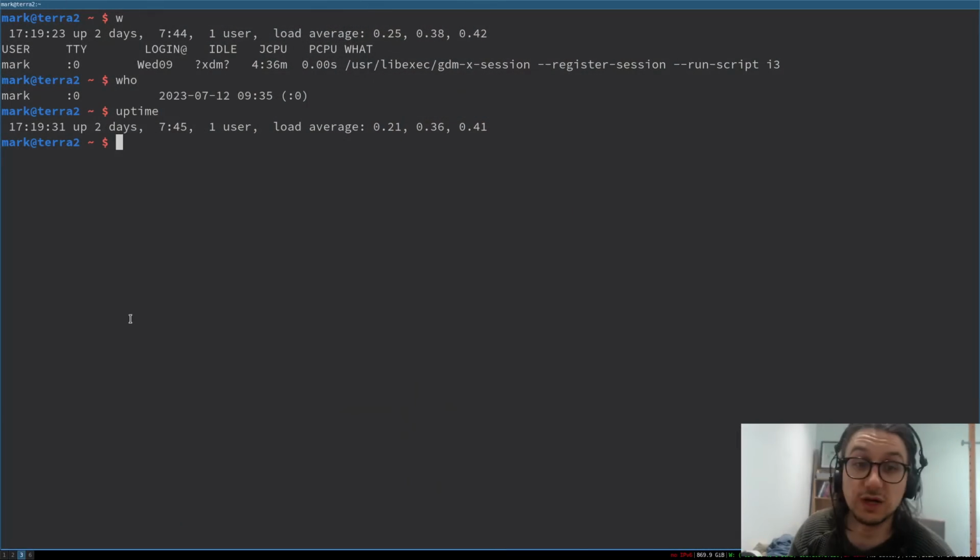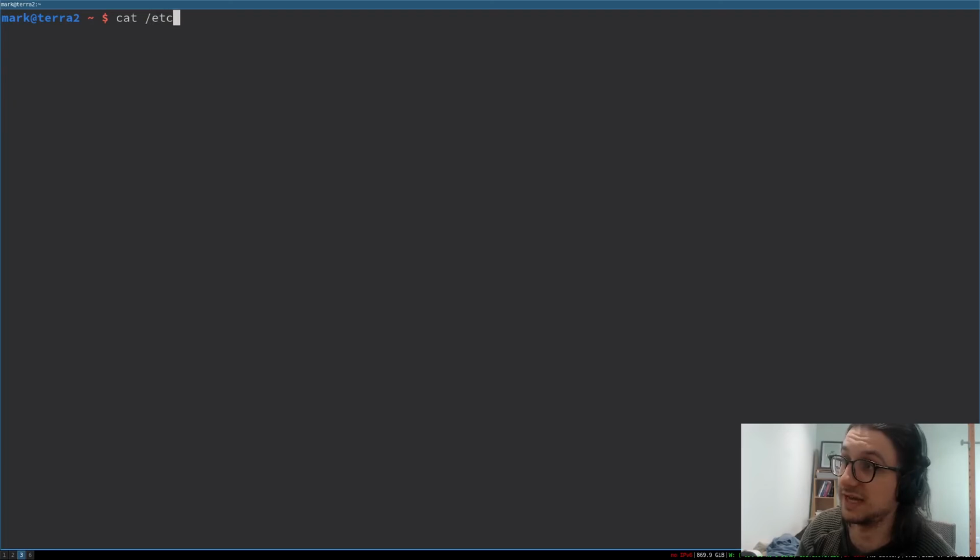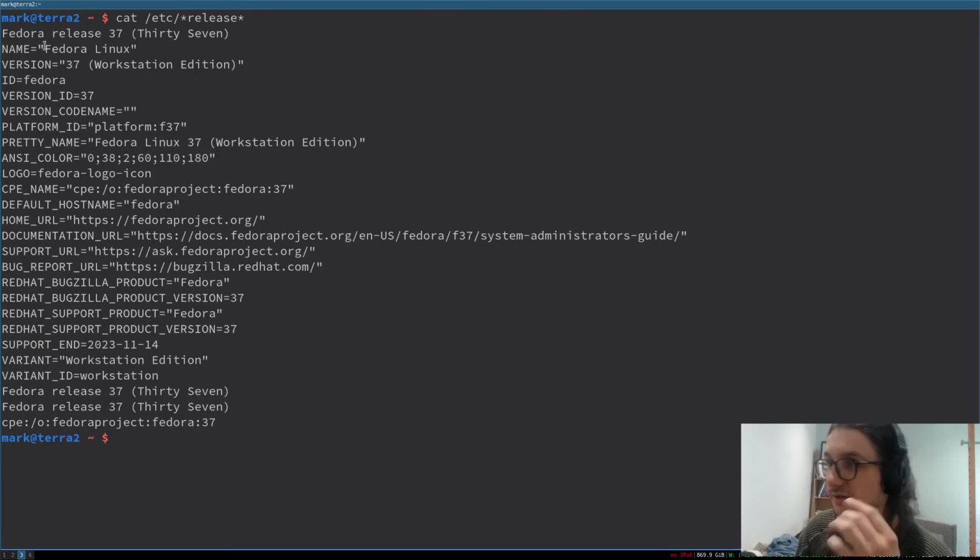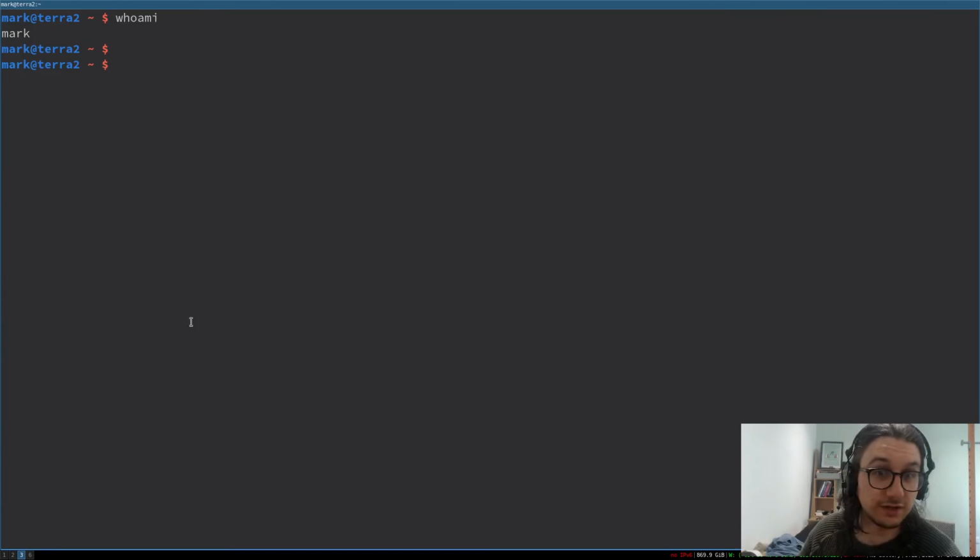Now, I'd accept any command here. I'd accept I run ls or pwd to check which directory I'm in. I run iptables to check the firewall status. I run cat /etc/*release to see what distribution I'm using, which is quite a common one if you're working in different environments. Go cat /etc/*release like this to cat all your release files together. You can see I'm on Fedora Linux, yada yada. So a lot of people I know do that. I don't know, you can run anything.